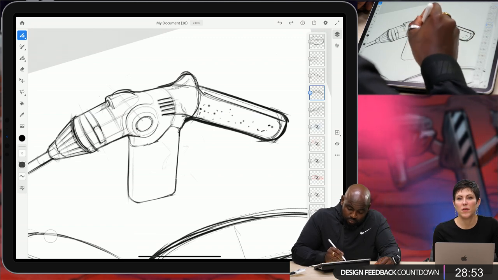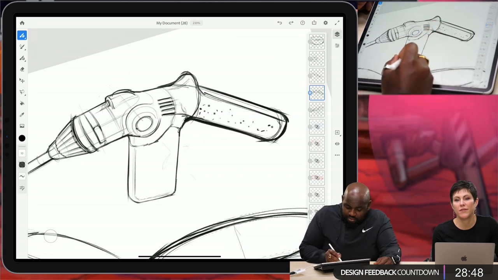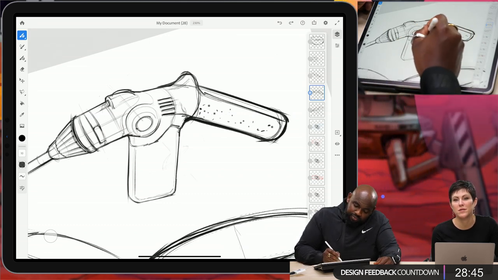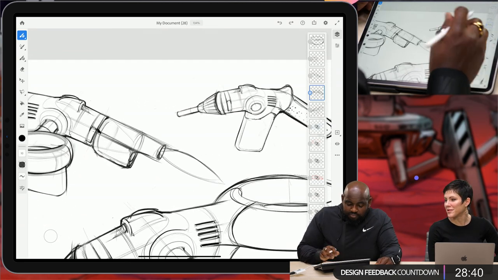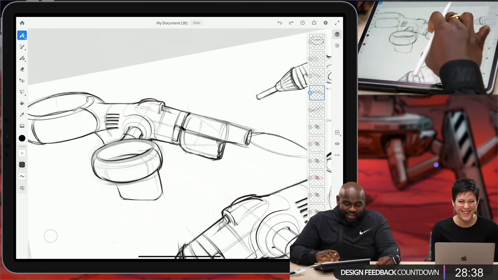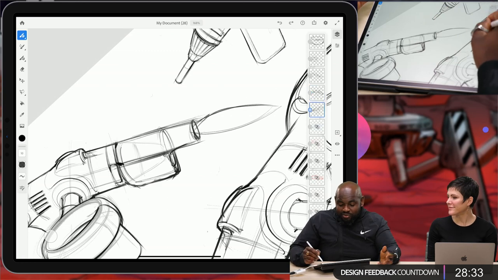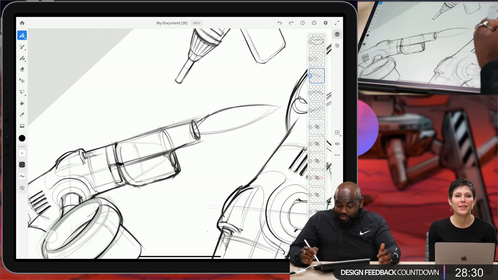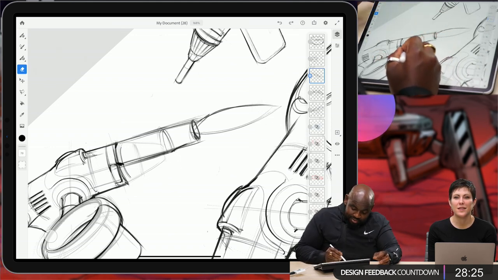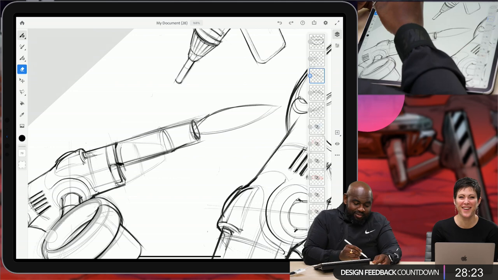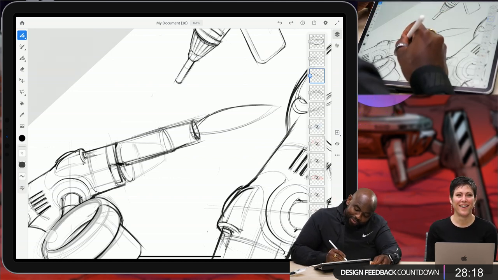We have a few people who were concerned on the creme brulee flamethrower thing, that the fuel source was too close to the flame. So I think there's a couple people who are happy that maybe we moved on to another concept. Oh, okay. Well, with that, we can modify it. I was thinking that as I was drawing, I was like, maybe this thing would just explode. So let's go ahead and just change that. I think Xavier will be relieved. He won't have nightmares thinking about Thanksgiving being ruined.